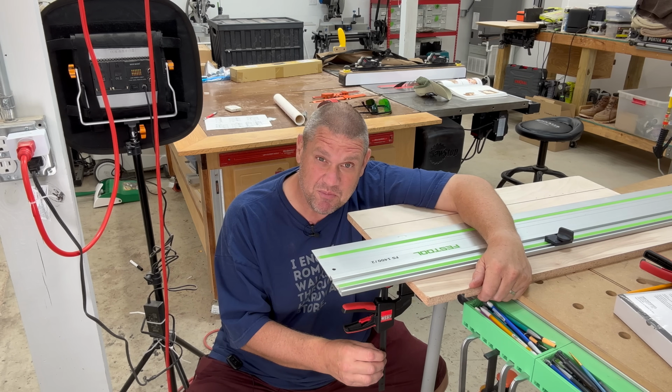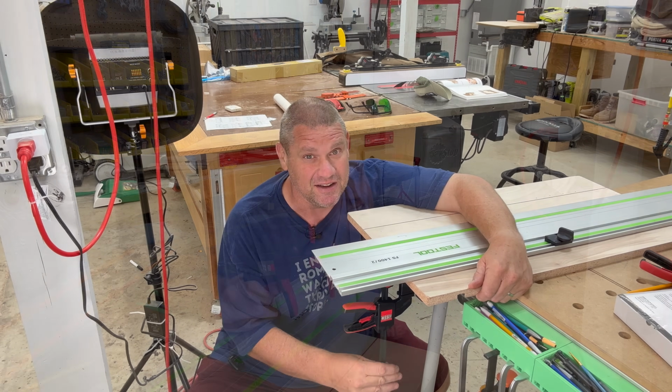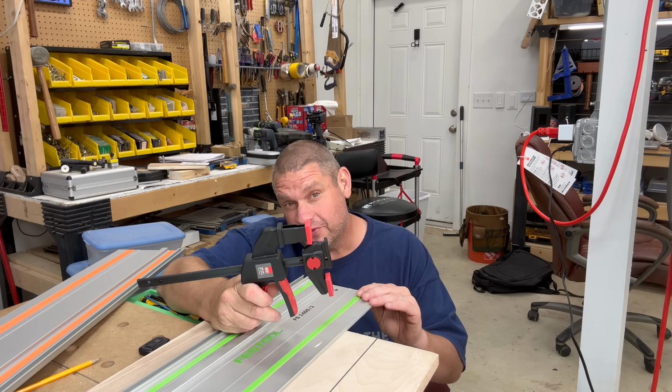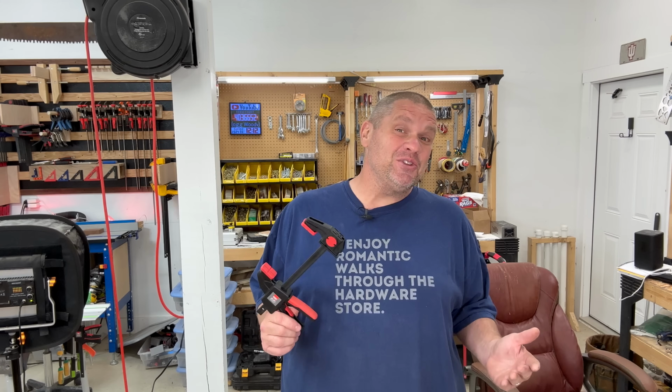And with the clamp in place, this is probably one of the most secure track clamps I've ever seen. And these clamps will not only work with Festool, but most major brands, including Wen. So if you're looking for a multifunctional clamp made by one of the best brands in the business, check out these one-handed table clamps made by Bessey.